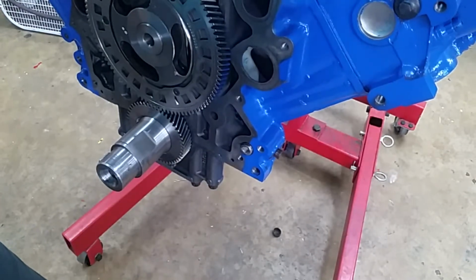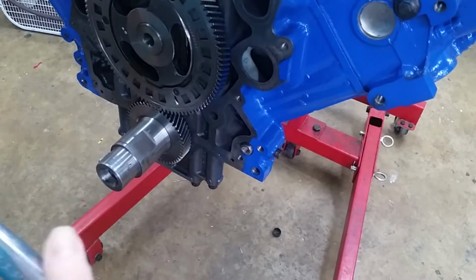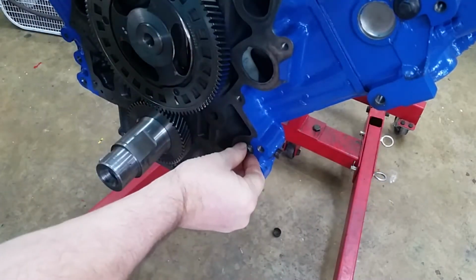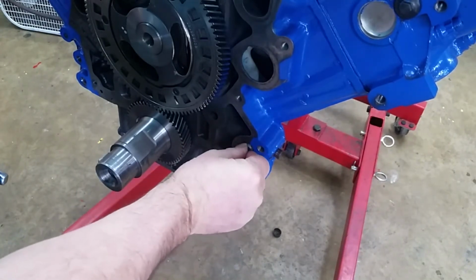Now, this is the main oil galley, so it's got to be sealed. And it just takes a 3/8. Oh, I thought I had it started. It just takes a 3/8 ratchet, just plugs right into it. There we go.